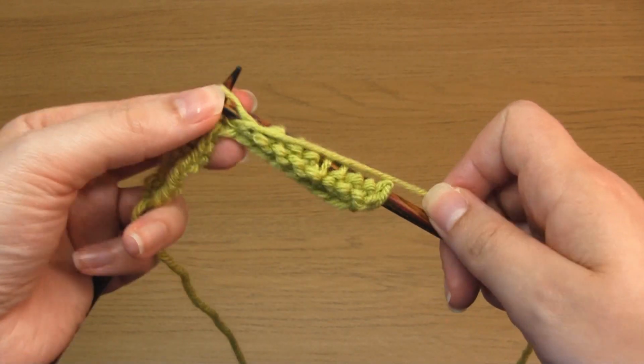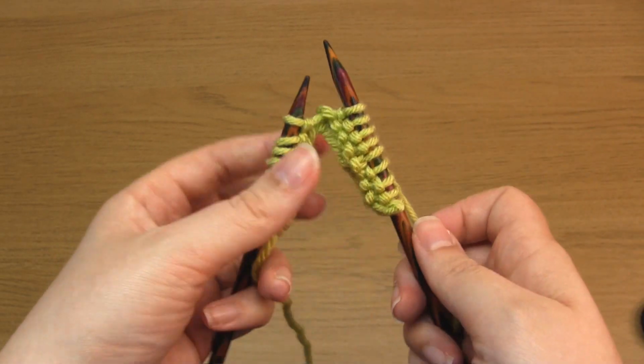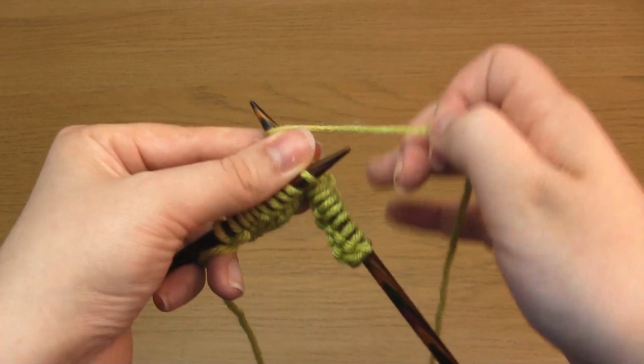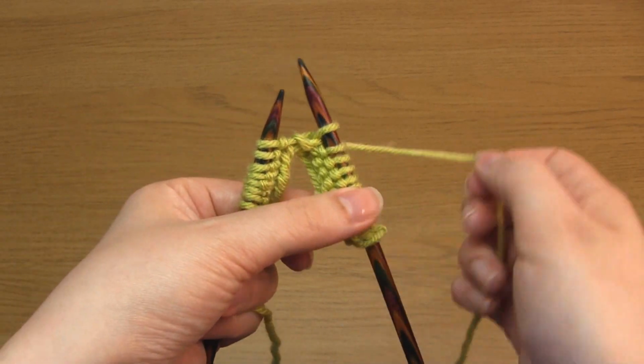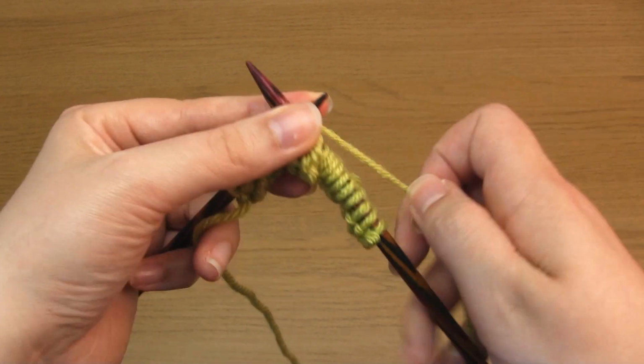And repeat knit 1 and purl 4 over and over until the end of the row. So yarn to the back and knit 1. Yarn to the front and purl 4. And so on.